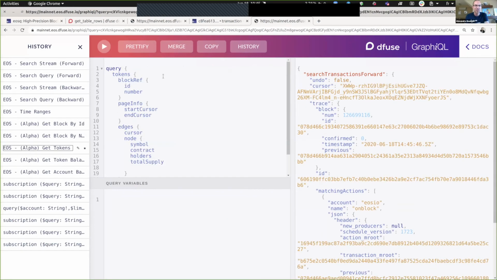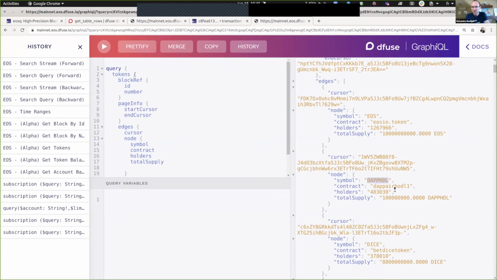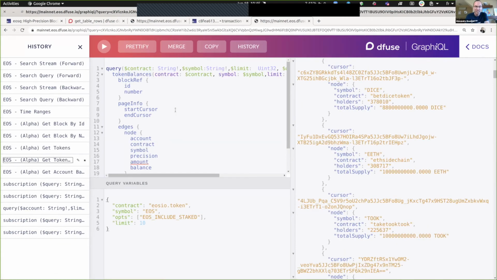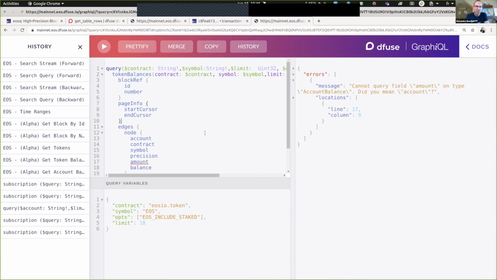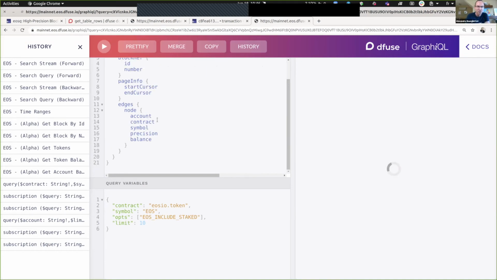So we're talking about this one, right? Tokens. Yep. This will give you a list of tokens, the number of holders, the total supply. This is a piece that actually works. Token balances for a given account with those options. And this will give you, oh, there's an error, maybe the amount there. Quantity, I don't know. It's been a while since I looked at that. And this gives you, for that particular contract, oh, it's going to be a lot of information. I think it's going to give you all the token balances for all the users.